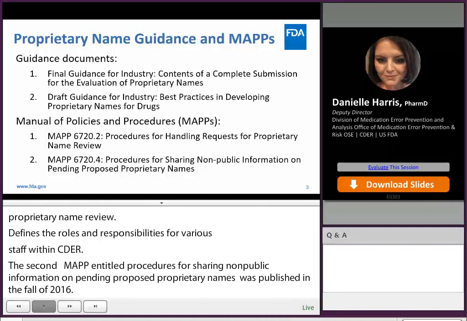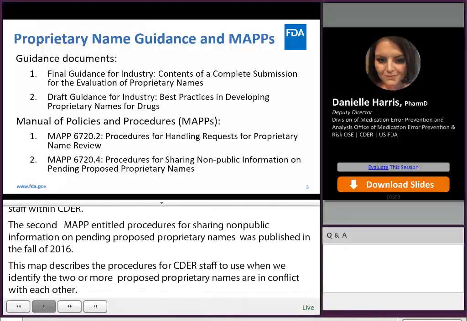I'll also note that the CDER guidance agenda on new and revised draft guidances CDER plans to publish during 2020 includes a draft guidance entitled Best Practices in Developing Proprietary Names for Human Non-Prescription Drug Products.